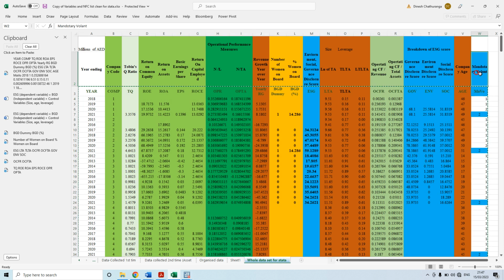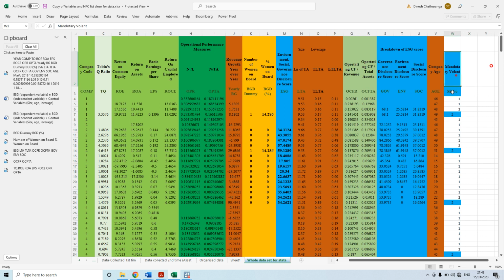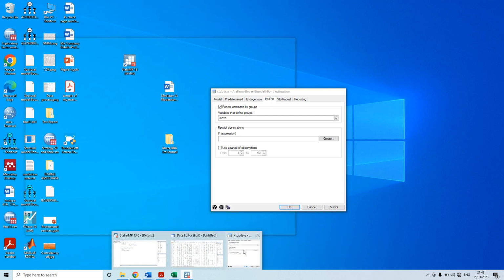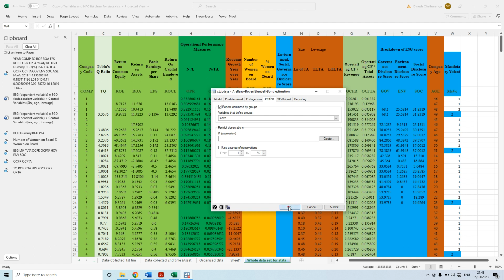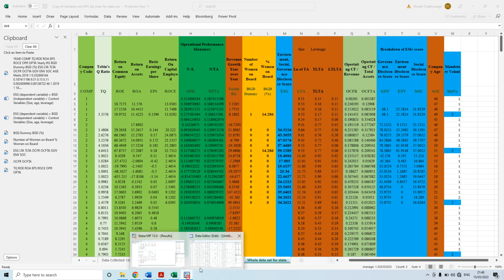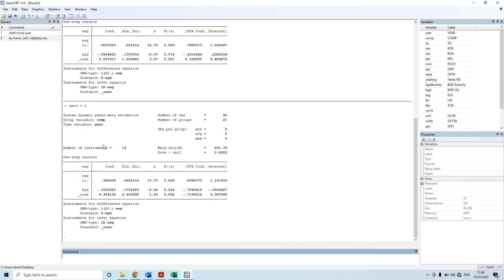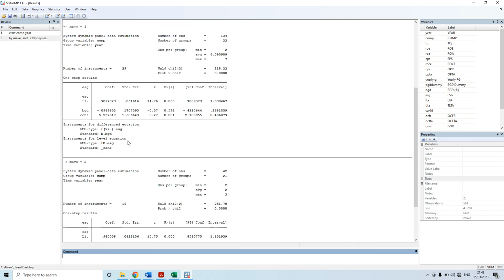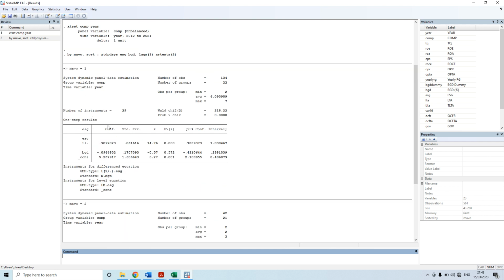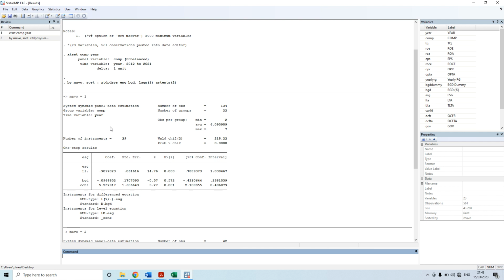Now click OK. Now you see the results for the ESG and board gender diversity score.